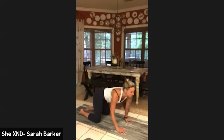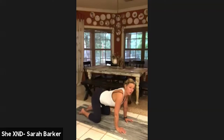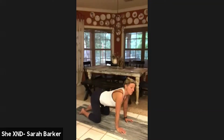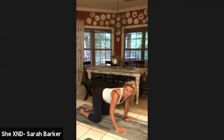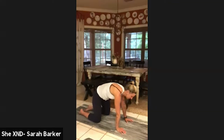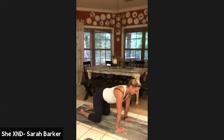That lumbar especially needs all these curves because it protects those vulnerable discs down there at the base of our spine. It's where our spine is the thickest, and yet we're the most vulnerable there. It's crazy. All right. So back down into our neutral spine.